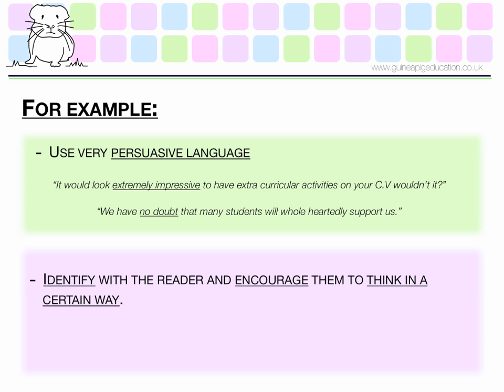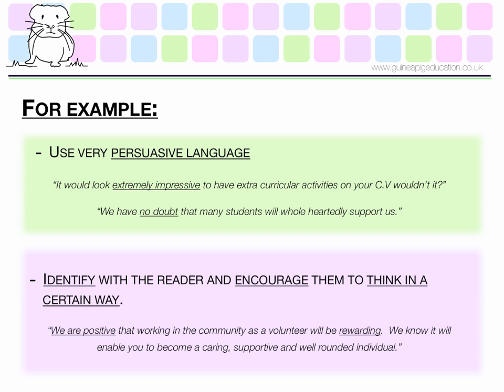And then you also need to identify with the reader and encourage them to think in a certain way. We are positive that working in the community as a volunteer will be rewarding. We know it will enable you to become a caring, supportive and well-rounded individual. We are positive, not we know, that working in the community as a volunteer will be rewarding. That wouldn't have the same effect, but we are positive. It's encouraging them to think in a certain way, thinking as you want them to be.